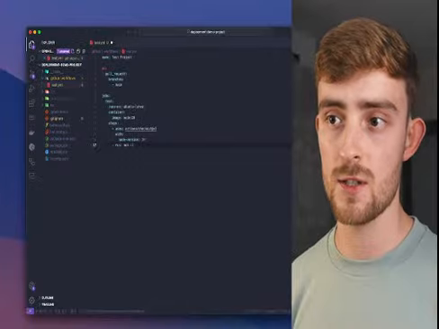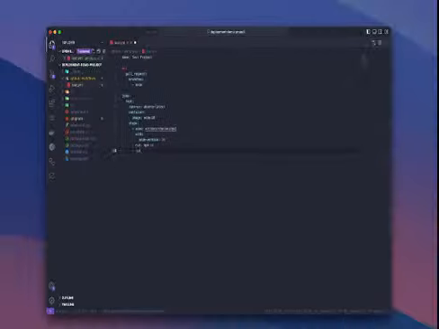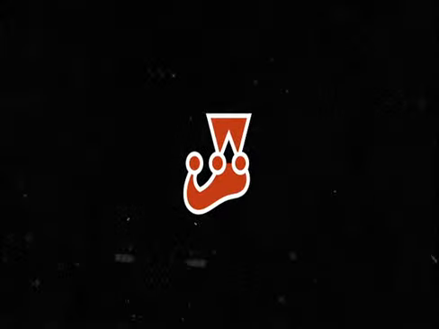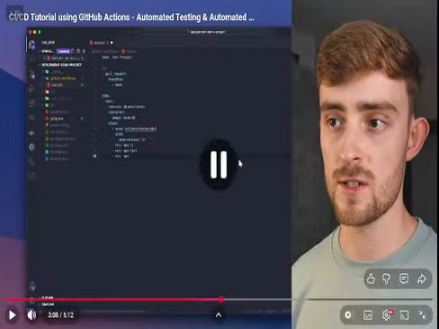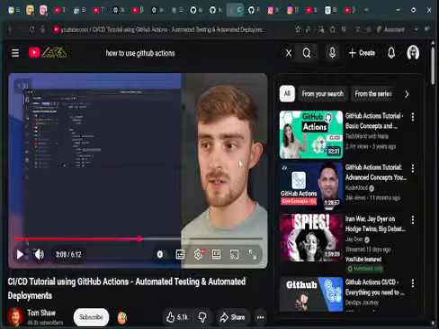Now I want you to have a think about the steps that you would take if you were testing your code manually. Firstly, you want to make sure that all of your dependencies have been installed for your project. We can do this by running npm ci, which is going to run a clean install. Once your dependencies have been installed, you can run your tests using whatever library you're using in your project. I tend to use Jest when I'm working with a JavaScript project. And then finally, I'm going to run the build script, which is going to compile our project.